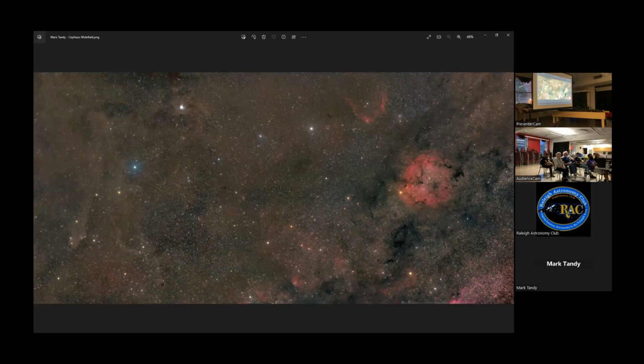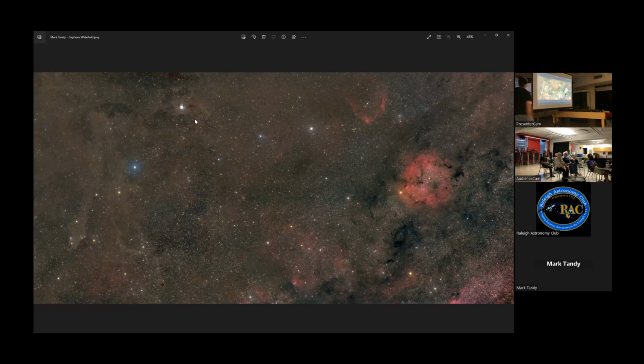On the left-hand side, you can make out the Dark Shark Nebula, near where the pointer is right now. And then on the right side, the Elephant Trunk. The Iris Nebula is near the top on the left-hand side. There's a lot of goodies in there. There's so much in that area of the sky in Cepheus.